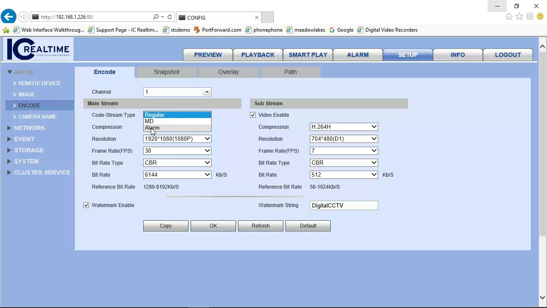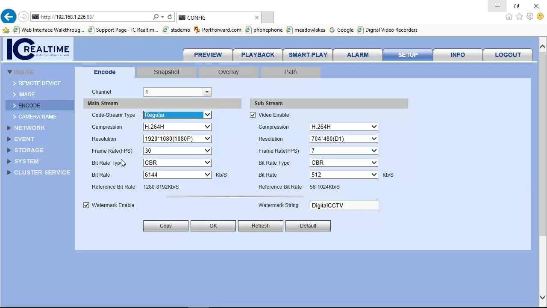What I can do is display a much lower resolution image, and when that motion happens, it'll immediately go to a much higher, clearer resolution. Same thing with alarm states. Maybe I've got a camera at the end of a hallway looking down at a door, but during certain hours of the day when the door opens, it breaks a relay or breaks a magnetic contact that triggers the camera to start recording at a much higher resolution. So that can come in very handy if you're doing different types of recording.